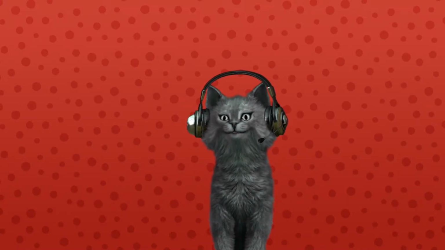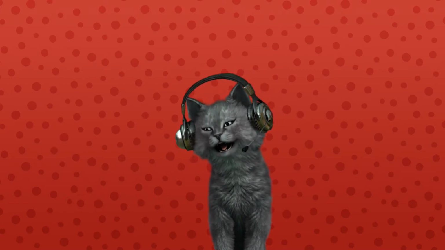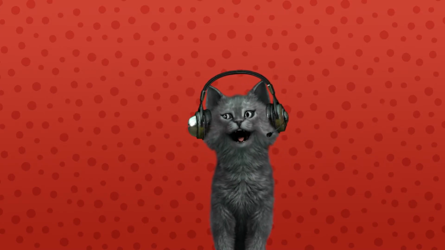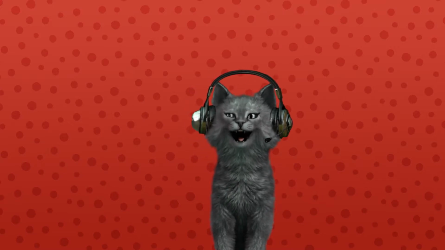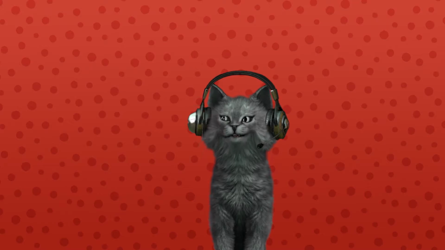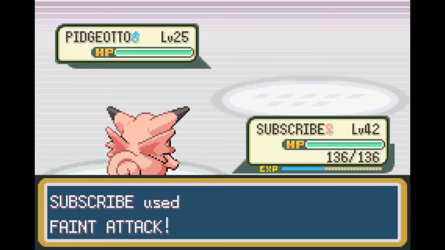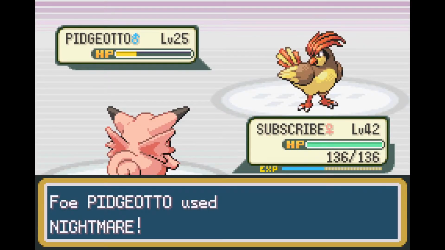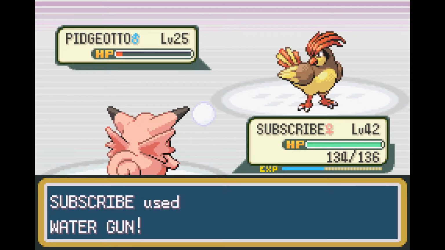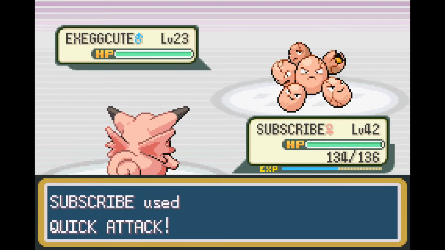8 minutes may not seem like a long time, but when all you're doing is mashing the A button and hoping for something good to happen, unable to do anything else, it's kind of an eternity. But for now, it's time to go fight our rival. Feint Attack causes massive damage. Pidgeotto fails a Nightmare before I nail a Constrict 1 turn later, and it goes down to a Water Gun. Easy!